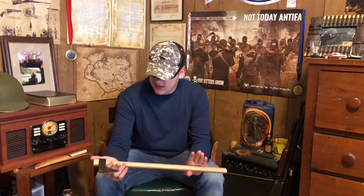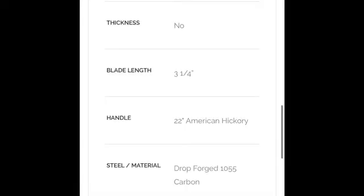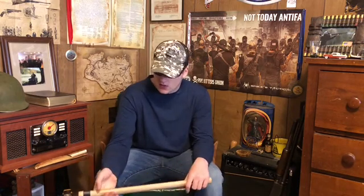Anyway, since there's not a lot of history on it, an axe is just a poor man's sword. It's something you can carry. It's a little more practical and cheaper. A blacksmith could hammer out a couple of these in a day, whereas a sword probably takes a full day, maybe even longer, to get a decent sword.